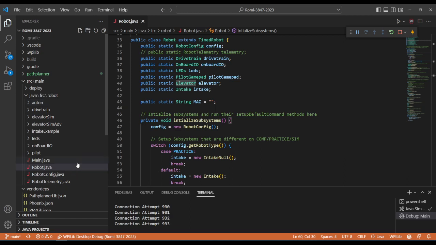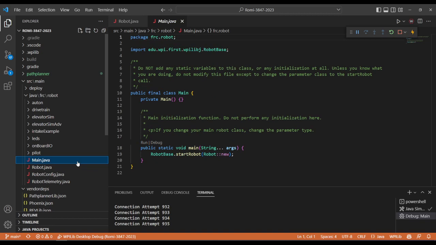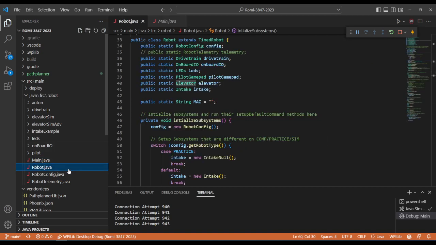So things to understand. There is a main.java in pretty much everyone's Java code if you look at any of the robots, and it basically looks exactly like this, and you never touch it. So even though it's called main, we never go in here and edit it basically ever. If there's any time where you think you need to, you should definitely be talking to me or someone else and having a very good reason why we're editing main.java. All main.java does is it starts the robot. So it literally runs this method called startRobot. That's the only thing it really does. And then Robot takes over from there, Robot.java.